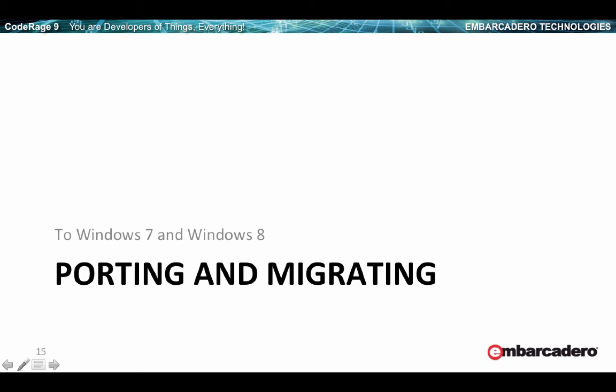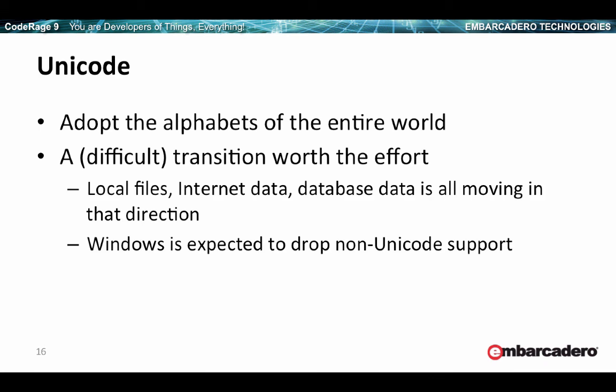So having said this, having focused on new features of the VCL and some not so recent features you might have missed, let's focus a little bit on porting and migration and some of the challenges around it. Of course, Unicode is a challenge and an issue for existing applications, but that's the way forward. We only support Unicode on mobile, and the world has moved to it. Even Windows is cutting out some of the pre-Unicode support going forward, and Microsoft intends to reduce the support for older technologies in the operating system and in their development tools as well.